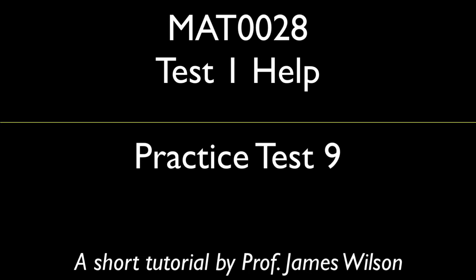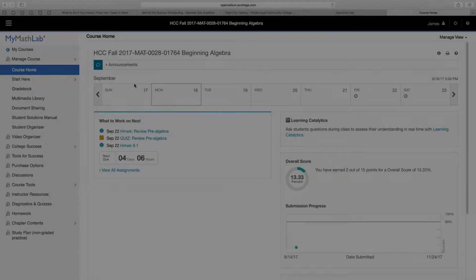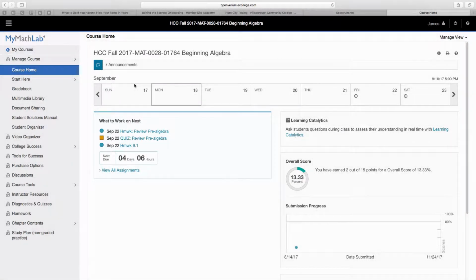All right, hello everyone, Professor Wilson here, and I am going to try to help you out a little bit on this first test by giving you a guide to taking the test and also discussing some of the questions. I realize that the flexibility of the online program is what draws people to it. And then, of course, the disadvantage is the lack of contact you can get in a face-to-face class.